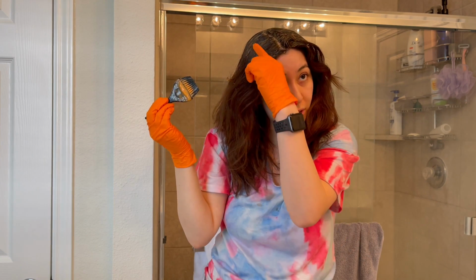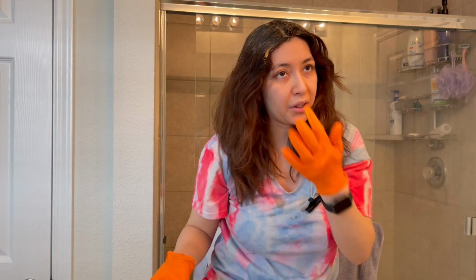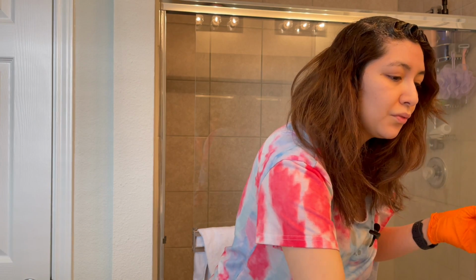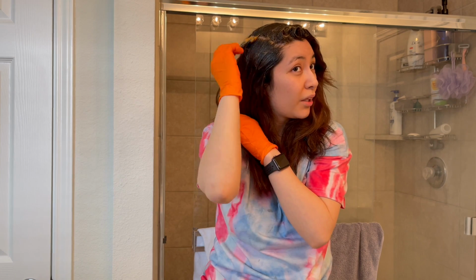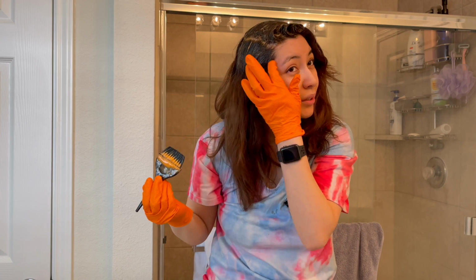I didn't think about it before, but if you could start from here down and then do the roots once your hair has been processing for like 20 minutes. Unless you're going darker, then it doesn't really matter. Like I mentioned before, I've learned that if I'm trying to go lighter, I can just go to the hair salon and avoid doing it myself.